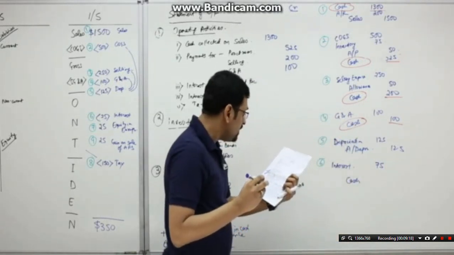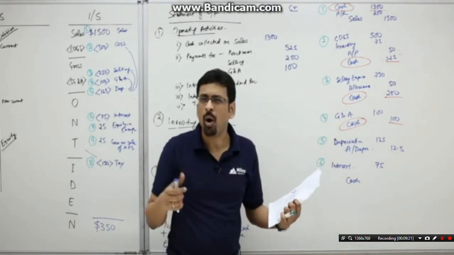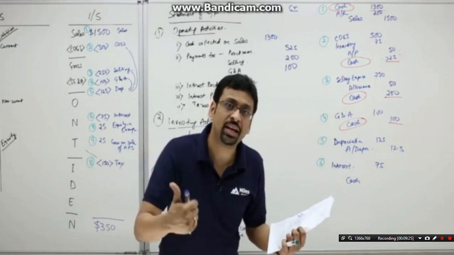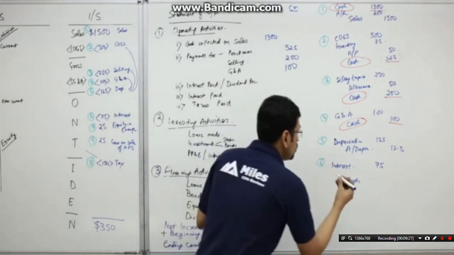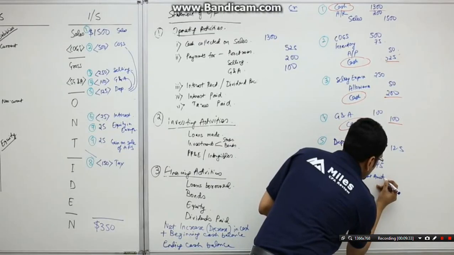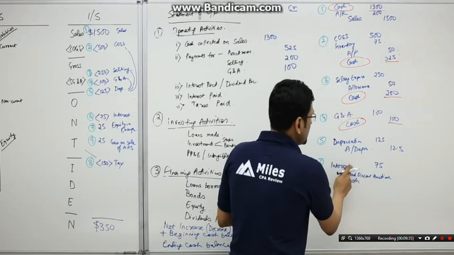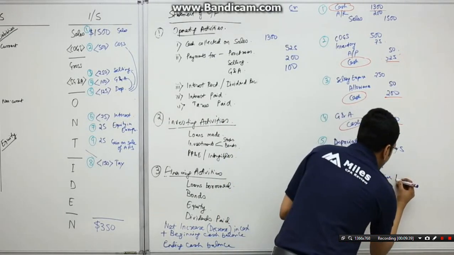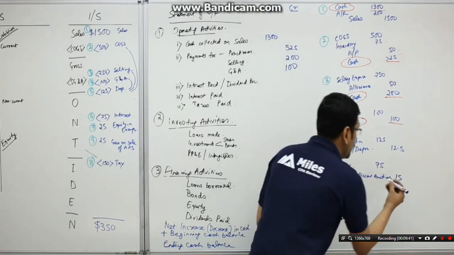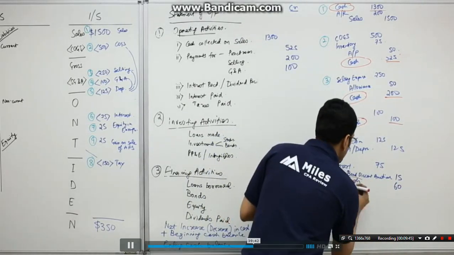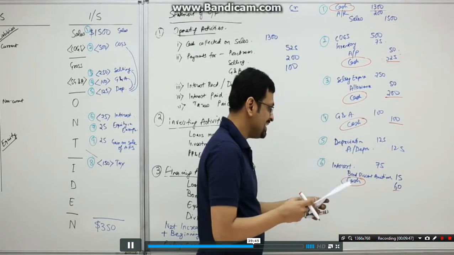There has been a decrease in bond discount. Bond discount, that was a debit account. Decrease means you've credited it. It's got amortized. So bond discount amortization. So 75 has been the interest expense, of which $15 has been bond discount amortization and only 60 has gone out in cash. So cash plug here is 60.